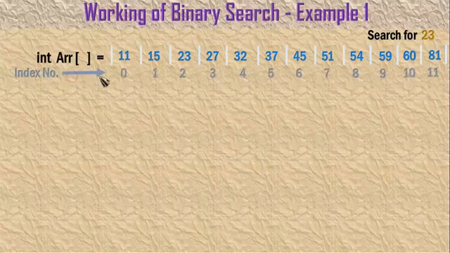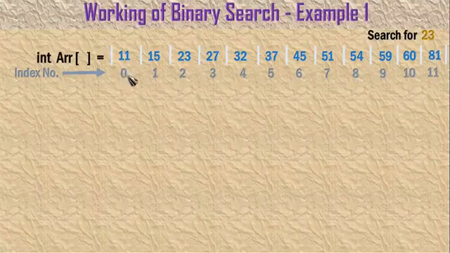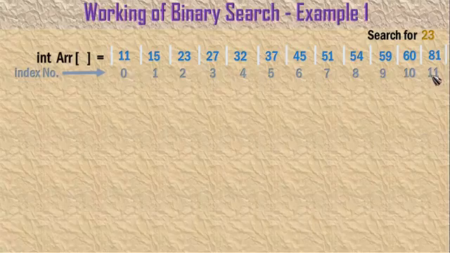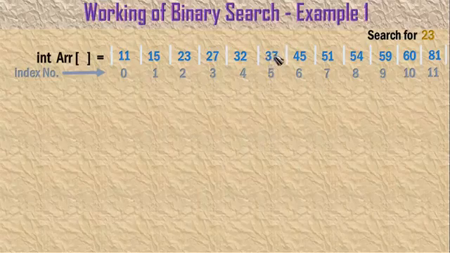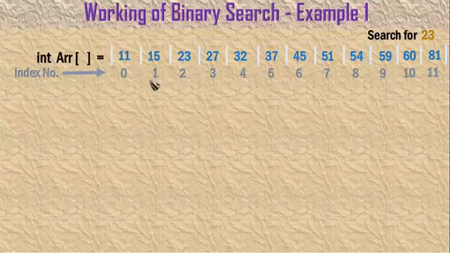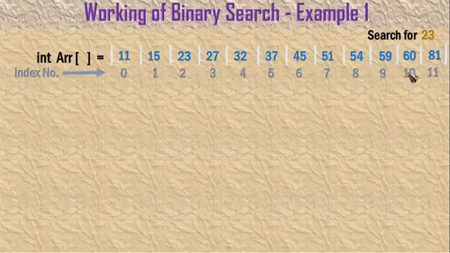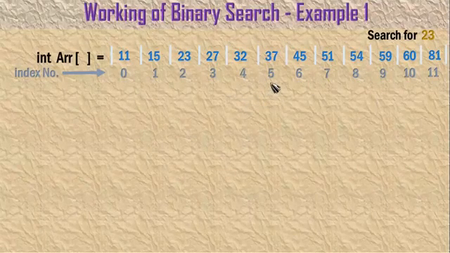For your reference, I have given index numbers, starting from 0, and the last index number here is 11. Now it should find the middle index number, and whichever element is there, it will compare with that element. How the middle element is found is like mathematics. We take the first index and the last index, add both and divide by 2. Automatically we will get the mean, so that is the middle index.